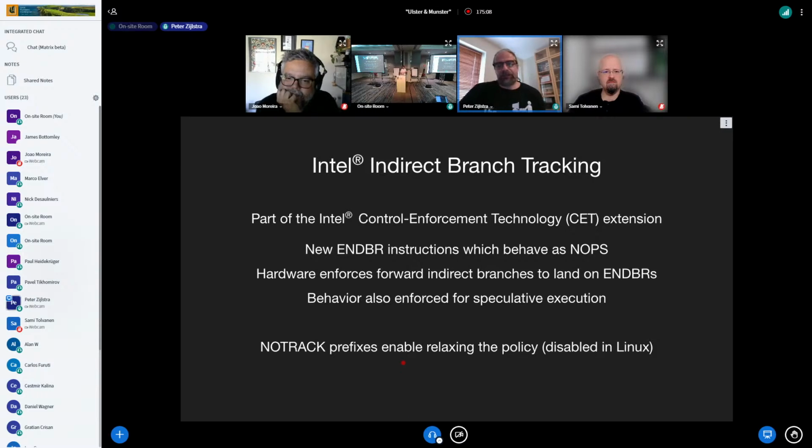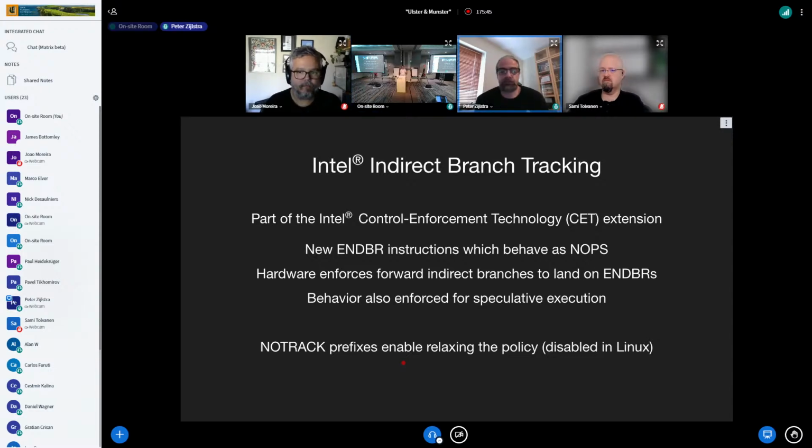Hooray! That's me. Yeah, so Intel has a similar thing. We call it indirect branch tracking. You'll see it's the same 3 letters, but permuted differently. It's part of CET, Control Flow Enforcement Technology. It's one half. The other half is shadow stack, as Case alluded to earlier today. We too have new instructions, also taken from an instruction space that was previously not used. We have 2, end branch 32 and end branch 64 for respective code types.